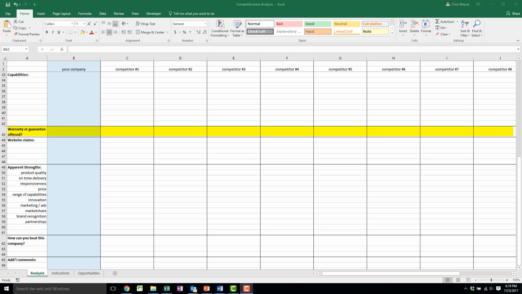So go to the websites and see if you can find any warranty or guarantee language presented. In some cases, a website will list terms and conditions for purchase, and usually warranty or guarantee is listed in the terms and conditions.